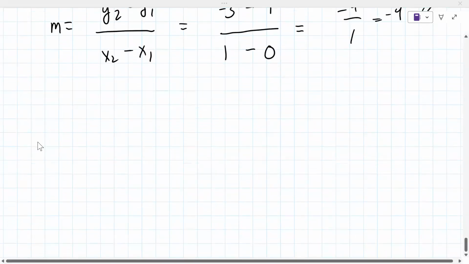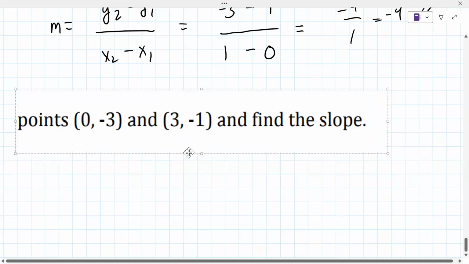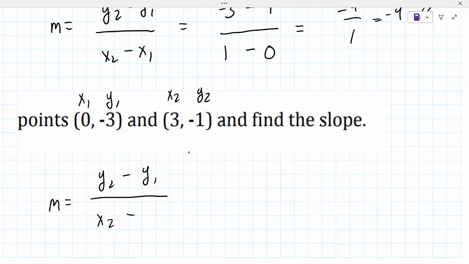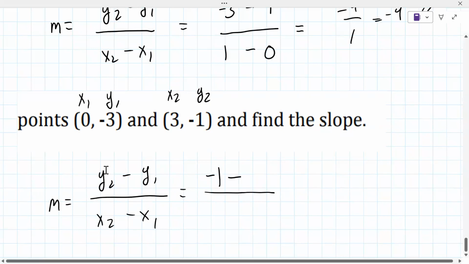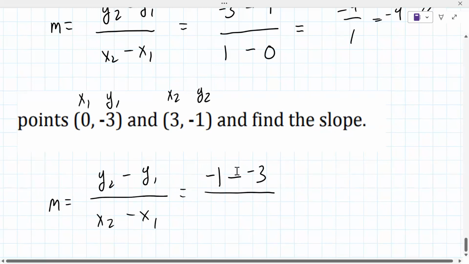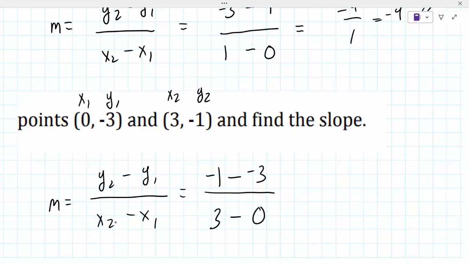The issue really is just how to deal with the signs here, the X1, the Y1, the X2, and the Y2. So our slope here, Y2 minus Y1. If you want to learn how to memorize a formula, you just write it out a bunch and you will never forget it. So it's -1 for Y2 minus, so it's always minus. This is always there. And then Y1 is -3. Let's see how you have that double negative like we had previously. X2 is 3 minus X1, which is 0.